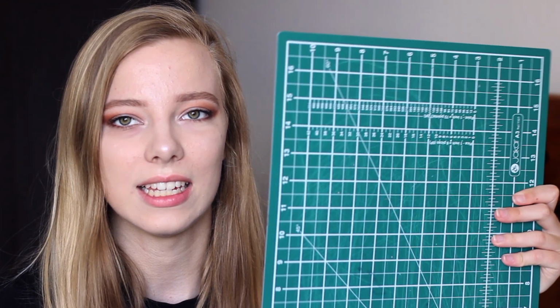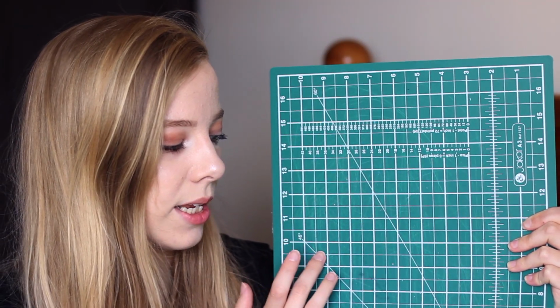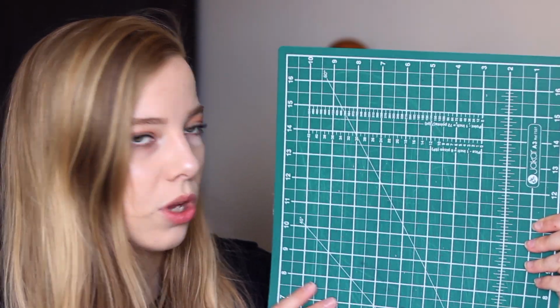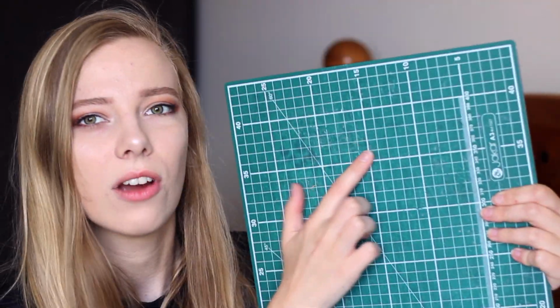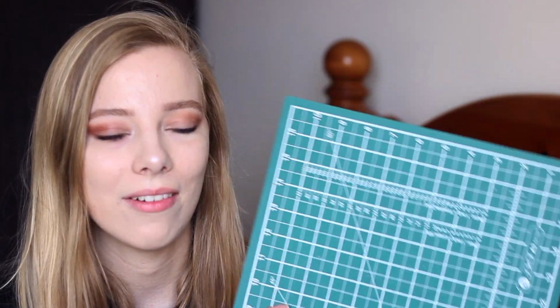Then the next thing is this. This is a mat where you can cut in and it sort of heals itself. You'll need this in order to do models, and I've got this in an A3 size, but you can also get it in bigger sizes. You can see it's really grubby because I use my glue on here as well, so it's a really good surface to do anything on. Unis will probably have this as well, but it's always good to have your own because you won't want to be going into uni every time you need to use it.